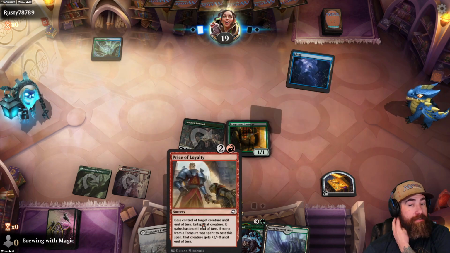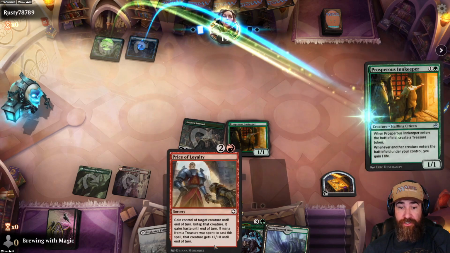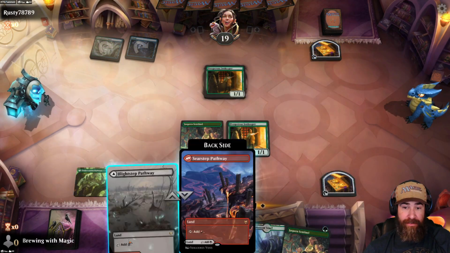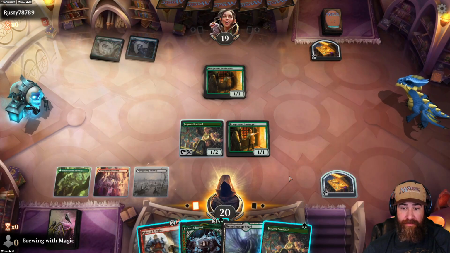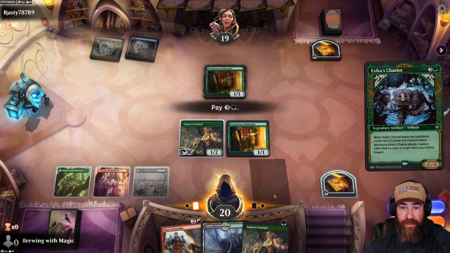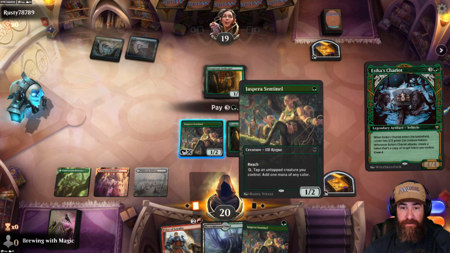I mean, it's going to be nice late game if they throw a big old huge 7/7 giant. We kill it with this. That's Sentinel. Okay, so we'll throw this out on black to have all of our colors. We're going to go ahead and throw out the Chariot with you.